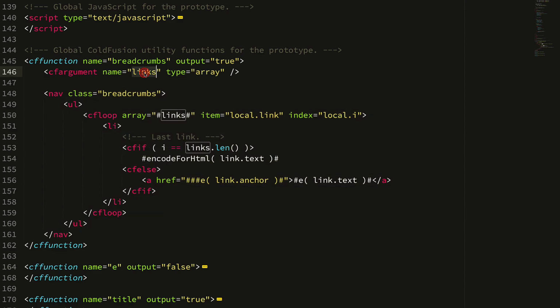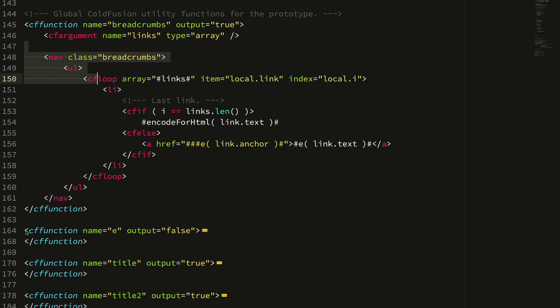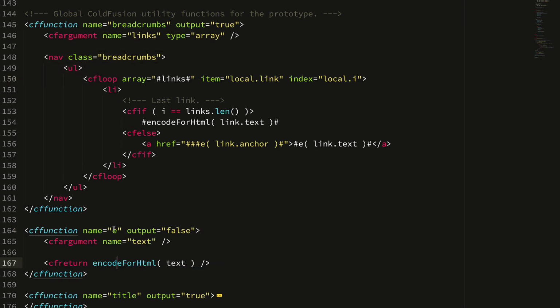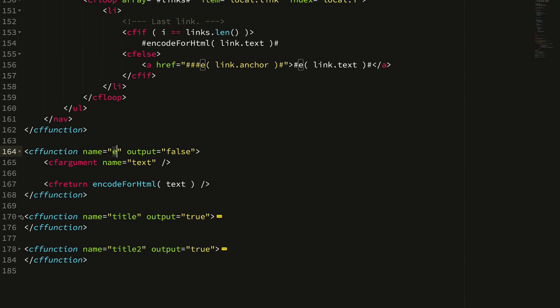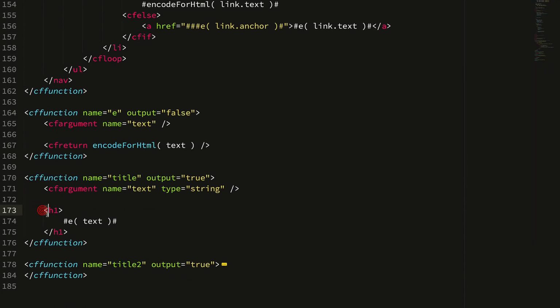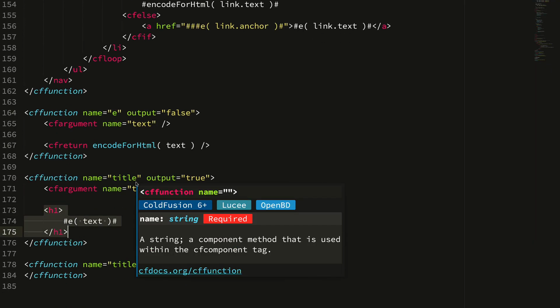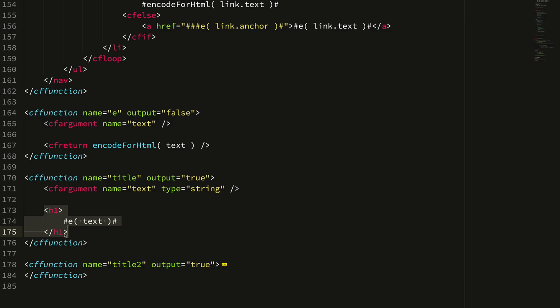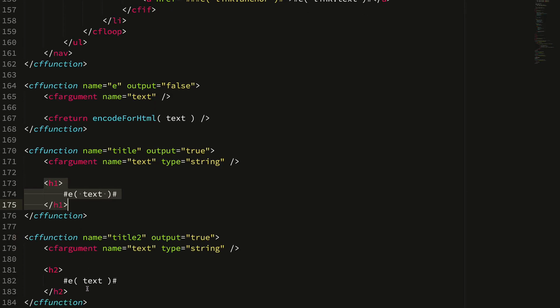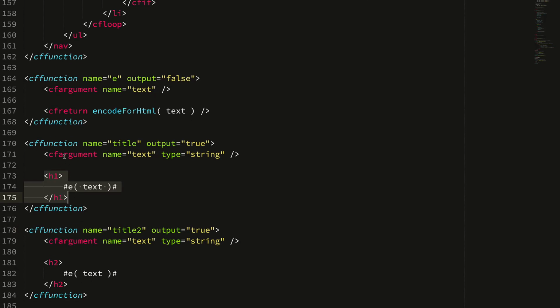Here you can see I'm passing in the links of breadcrumbs to render, and then I'm actually outputting the HTML directly within the function body, and that will be interpolated into the point in the template where it's being used. And then I have other helper functions here, like a shorthand for encoding for HTML, and then these are just sort of silly. I just wanted to show again that you could wrap additional rendering inside of these little helper functions, H1 and H2. These don't give you much until you think about maybe other class names you might want to apply or other types of layout techniques, etc.